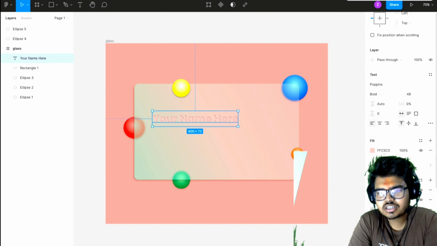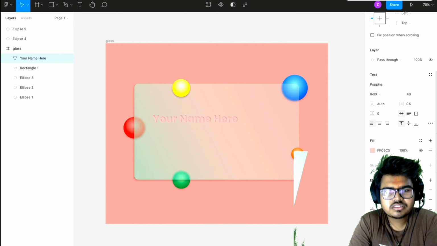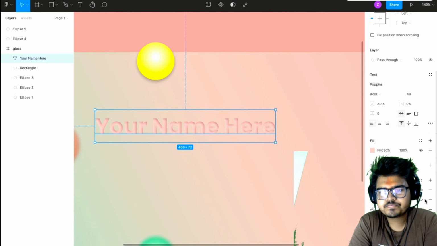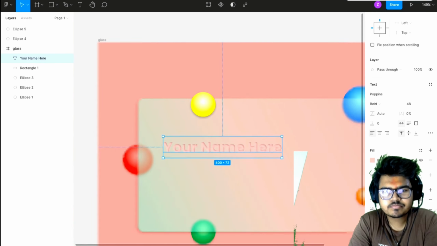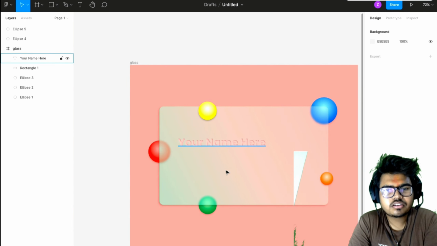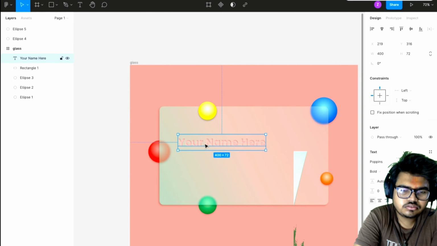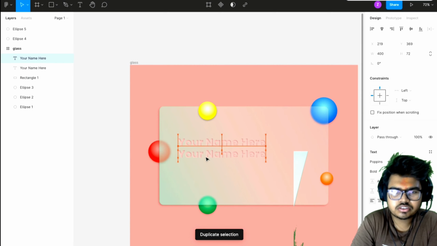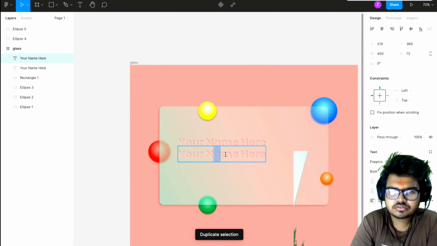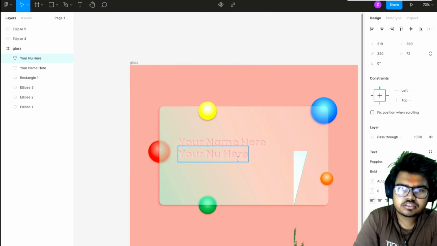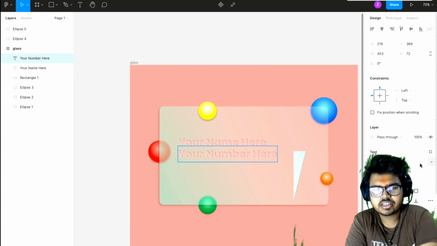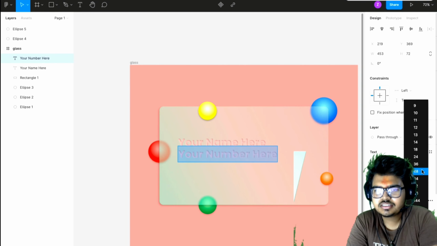And if you just hide the background blur, then it is also looking good. Let's remove the background blur and also duplicate it, your name and your number here, and the size is, so I have selected this, so let's select, and 36 is okay.